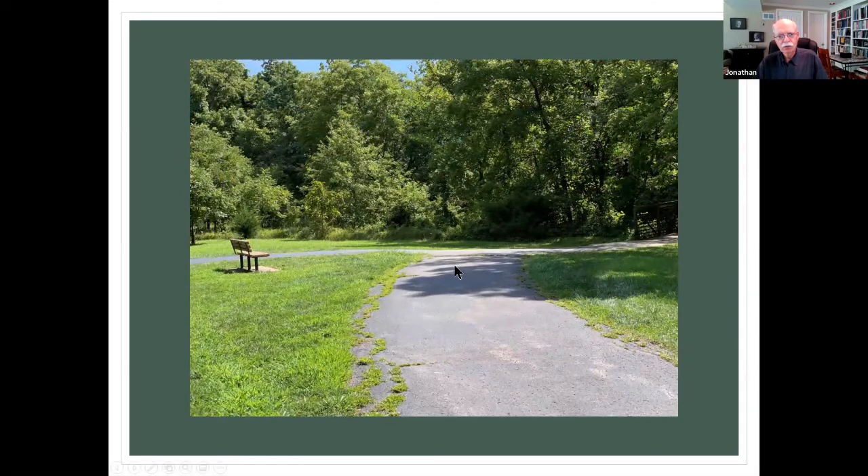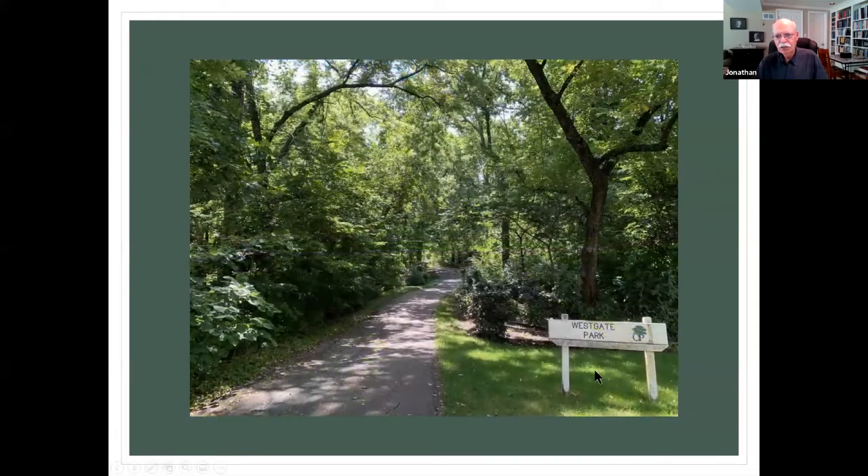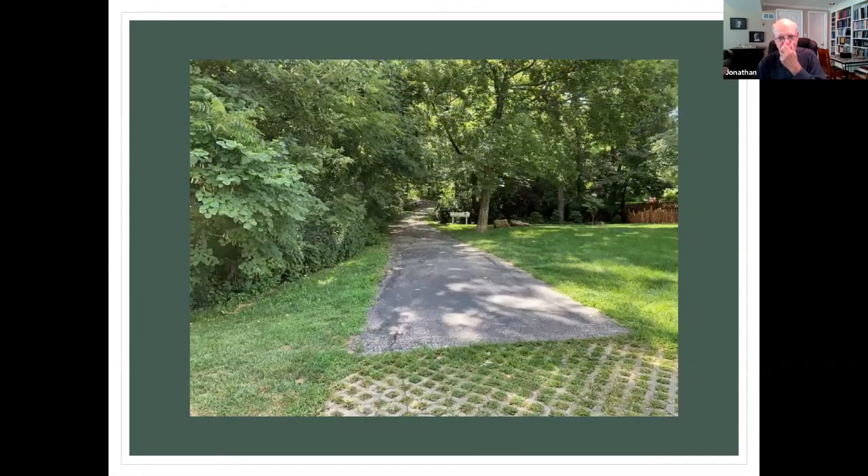You get to a point where you go off to the right and it goes to just a little park — this whole thing is actually part of a park. You'll see the sign for the park as you go to the right, or go to the left and you can continue on. It dead-ends pretty soon when you go to the right because it's Westgate Park, and you run into homes up ahead. I like to go left.